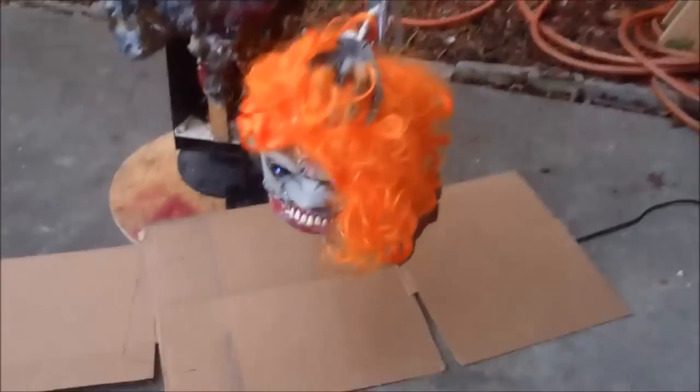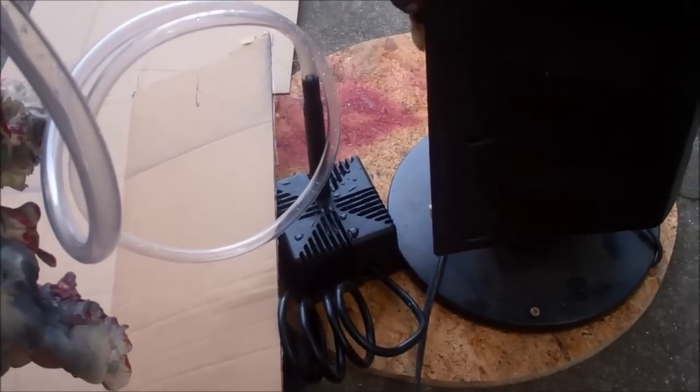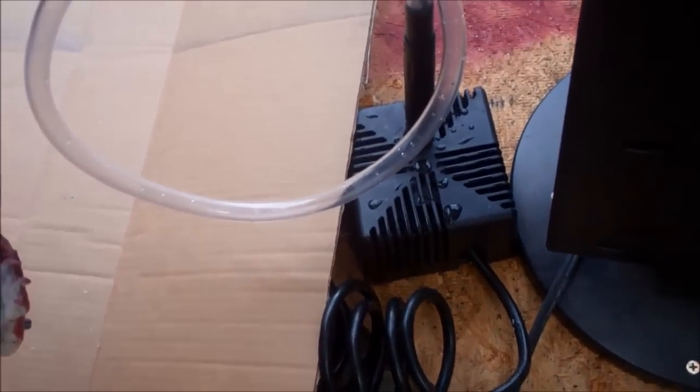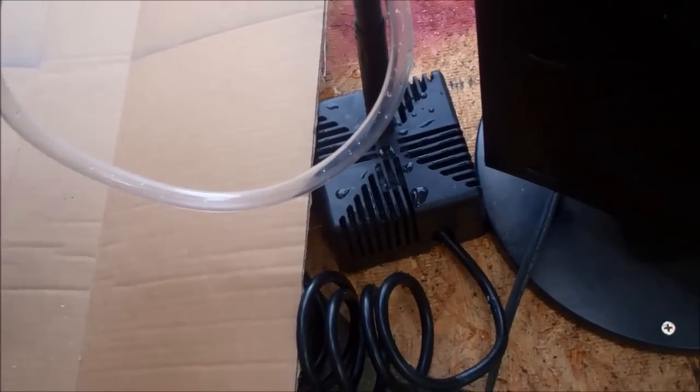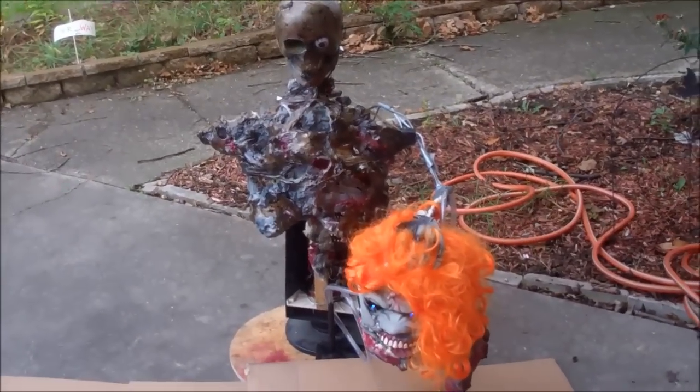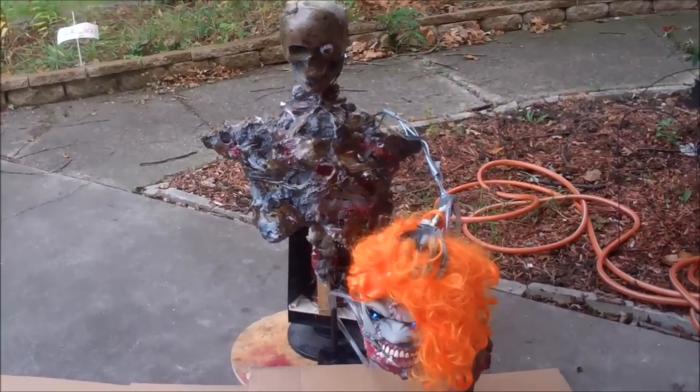This little buddy here has a little bit of a kicker to it. You see this plastic tubing right here? That goes to a little fountain attachment here, a little fountain pump I ran across for $5. So this little pump here, as you can see, loops around through here, and I have it duct taped to the wire arm here. That goes into one, and then another, and then a third tee to give me four little tubes here that water can come out of when the pump is on. Water coming out of it — not a huge scary thing — but water tinted red, put a black light over top of it, a cowl on it, and suddenly it becomes a creature of the night with a severed head that's oozing blood.